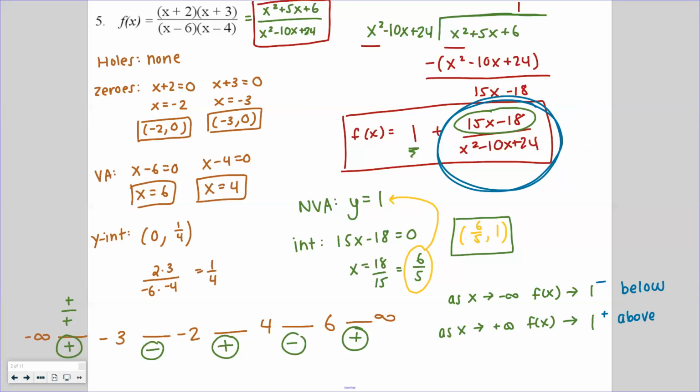All right, so the sign chart is going to tell us where our function is in relation to the x-axis on all the intervals. The non-vertical asymptote and all of the information there gives us information about the end behavior of our function. Okay. All right, we're going to put this on a graph and then we'll move on to one last example today. So any questions before I get there? I'm going to get rid of the work and move on to a new slide. So all this is going to get erased in a minute.